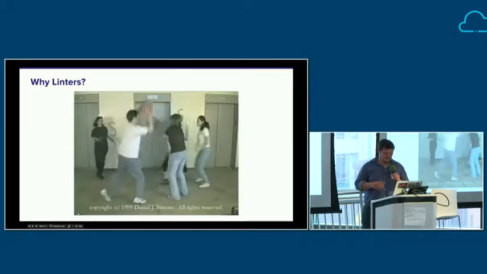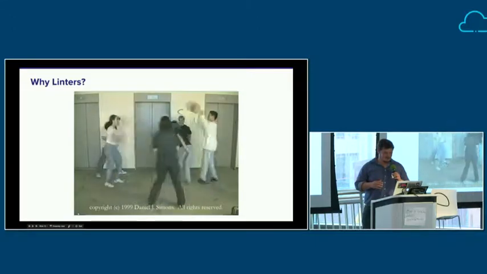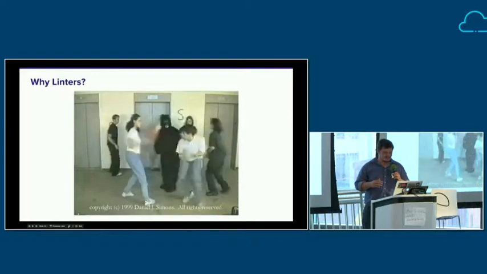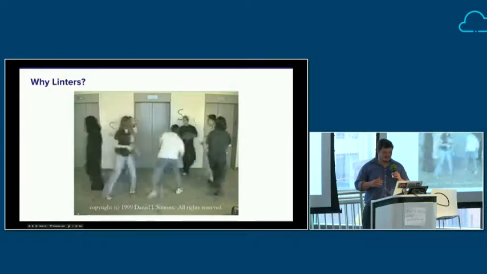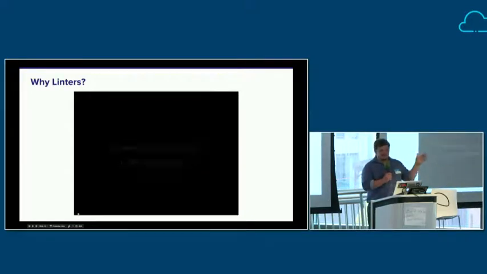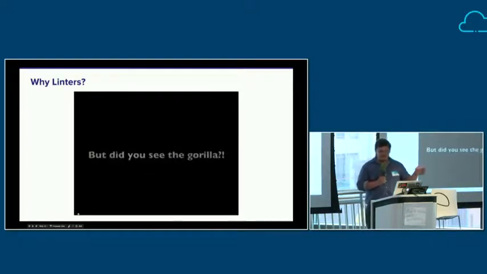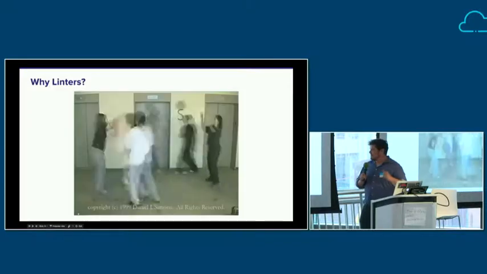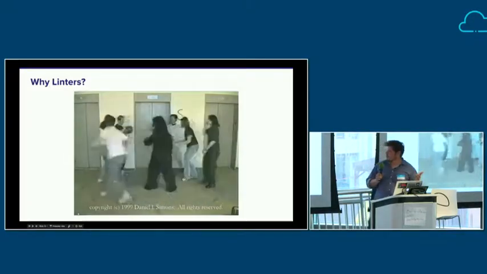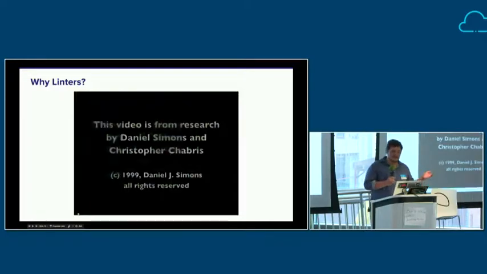Okay, there's one, there's another, there's a dribble, they passed again, another pass, another pass, another pass, another over the shoulder, yep, there's a pass, another one, and for those of you who are laughing, so for those of you who weren't laughing, maybe you missed what was going on here. The whole point of this is that a gorilla walks through the screen midway through, pounds his chest, and then walks us out of the frame.